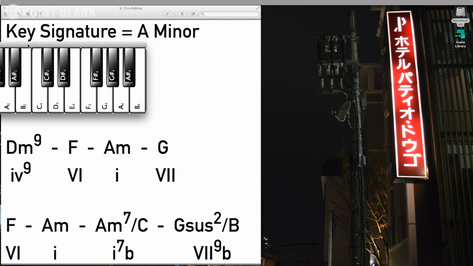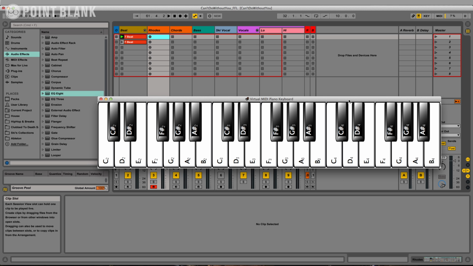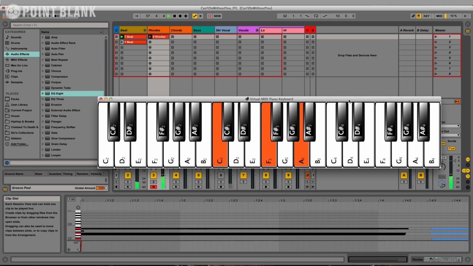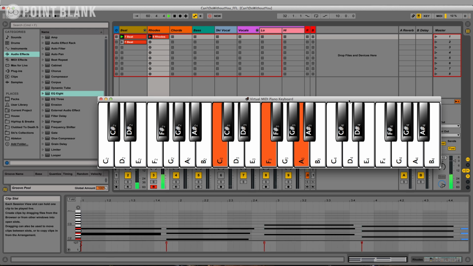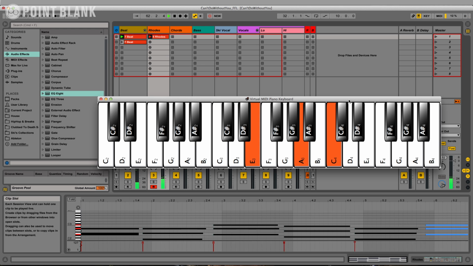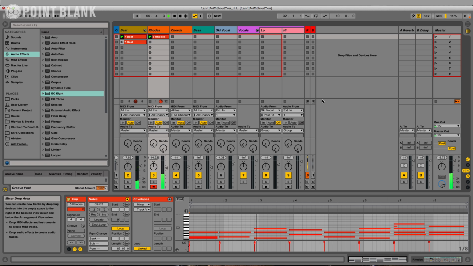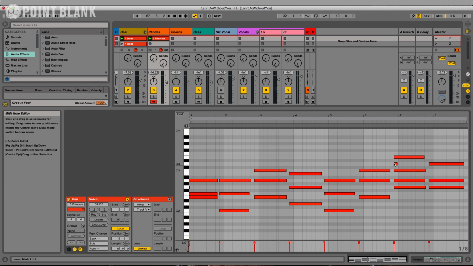I'm just going to drag this over here. There we go. And just go to session view, and I'm just going to put in the right hand for a moment, and then we can do the left hand or the bass after that. So let's just put this in. Okay, just hide that for the moment. I think I've played a little extra note there, so I'm just going to get rid of that. There we go.